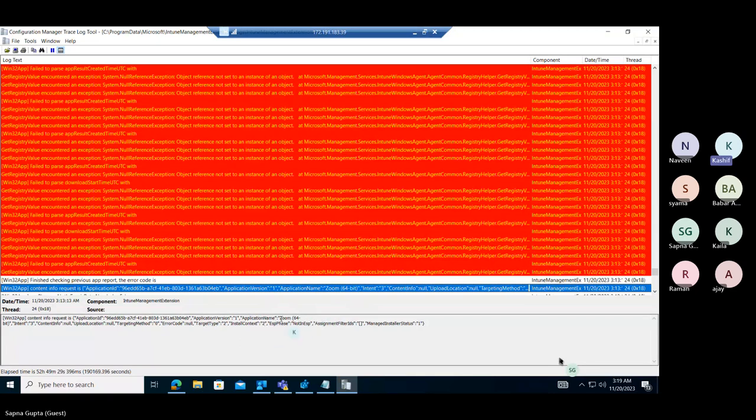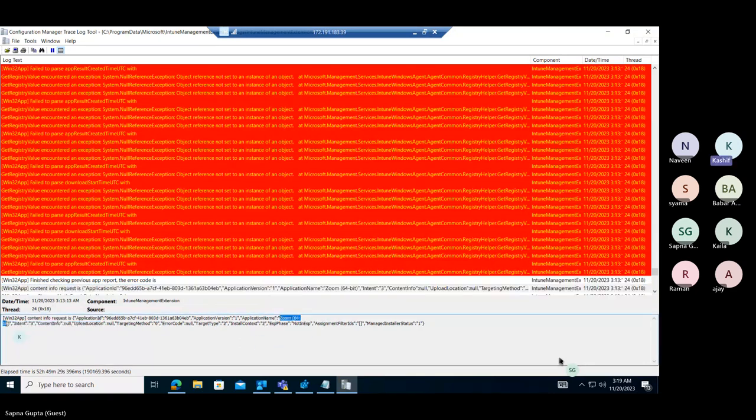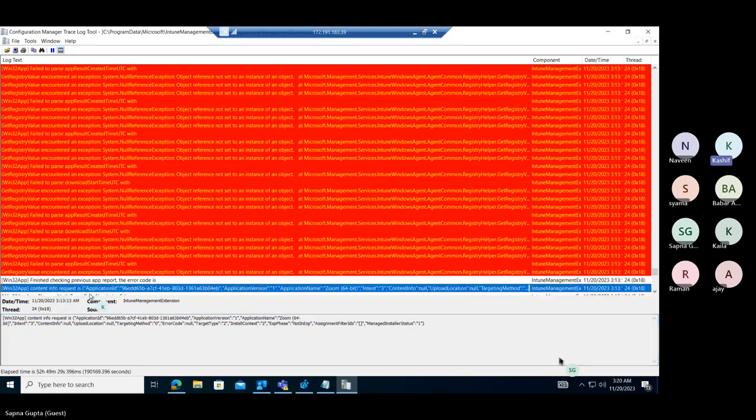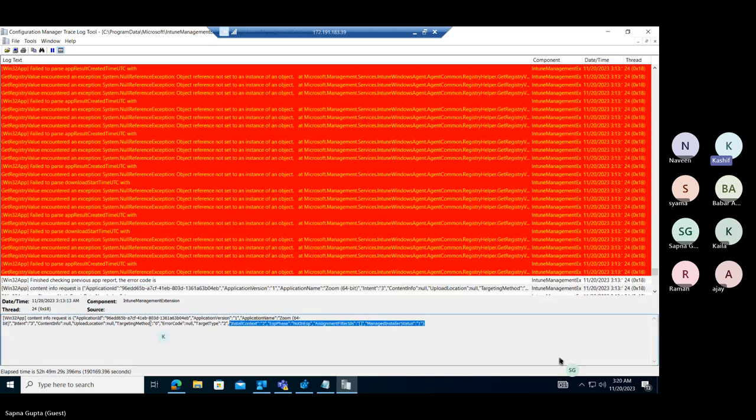Zoom 64-bit. Yes, this is the one. It basically started the download content info request, and it has to download this application since we deployed it as a required mode. Okay, so we can also find it with this one, Zoom 64.